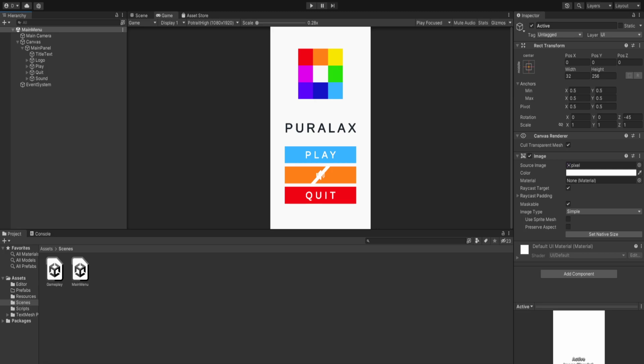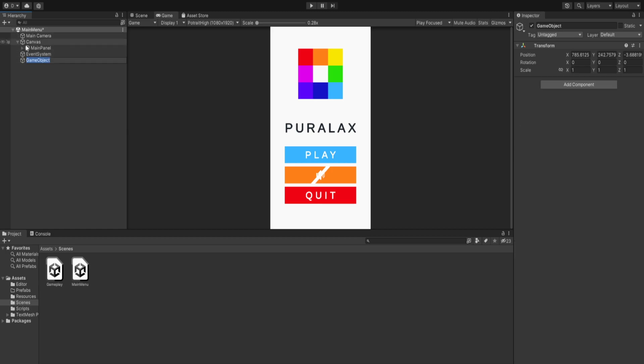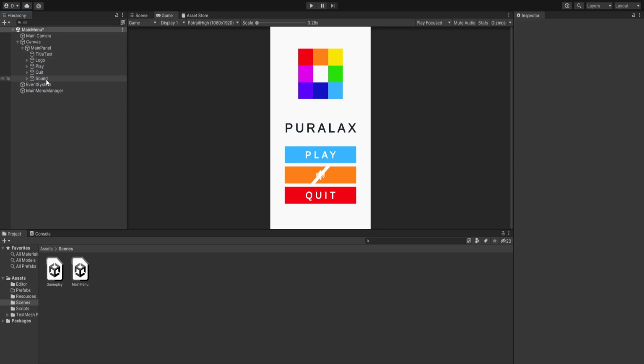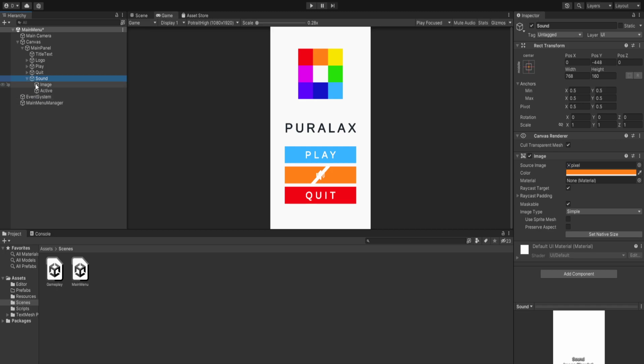Now we have all our three buttons, and whenever we click on the button it's going to execute from the main menu manager, which again is going to have the sound. It's going to have an audio manager, so we'll create it afterwards, but let's set this active to 24 so it doesn't look bad.